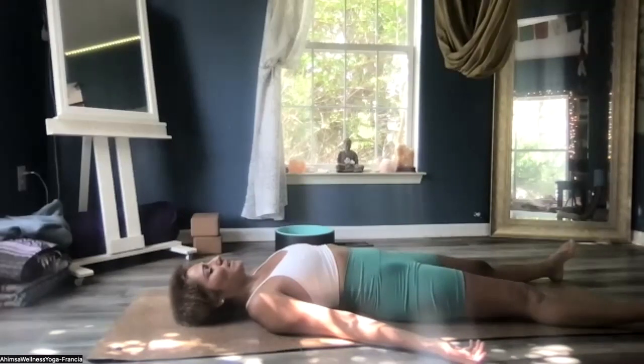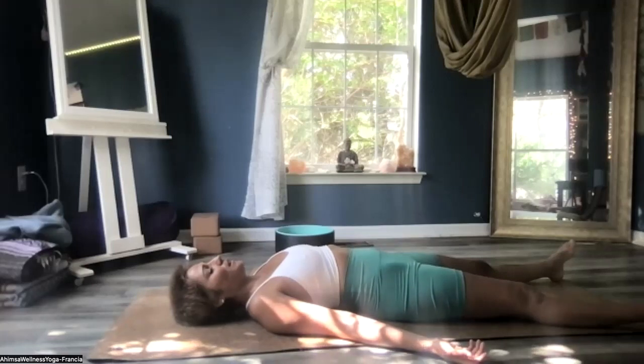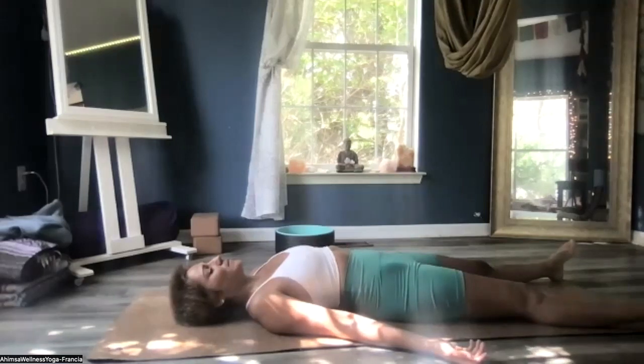This is a really nice practice to do maybe at the end of the day. You can always check back in with the recording. And you can put it into your nighttime routine before bed. And you can do your final Shavasana in bed until you fall asleep. It's a very calming, restorative way to end your day. Stay here, take your rest.